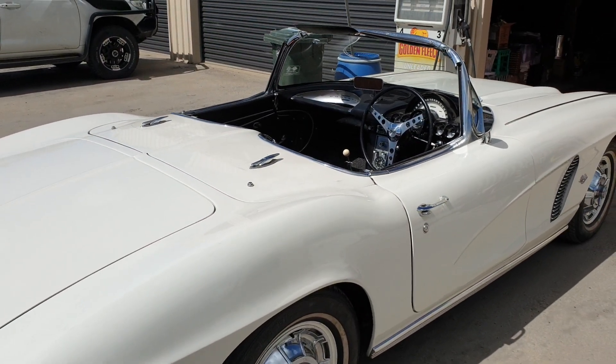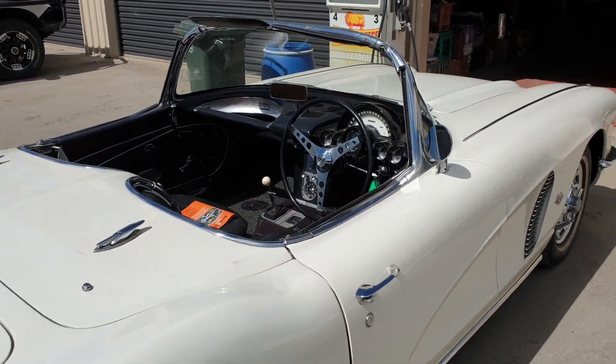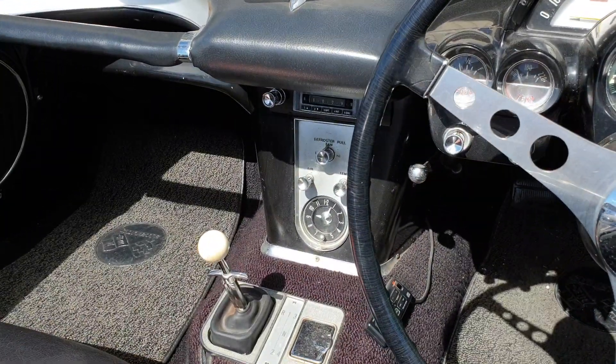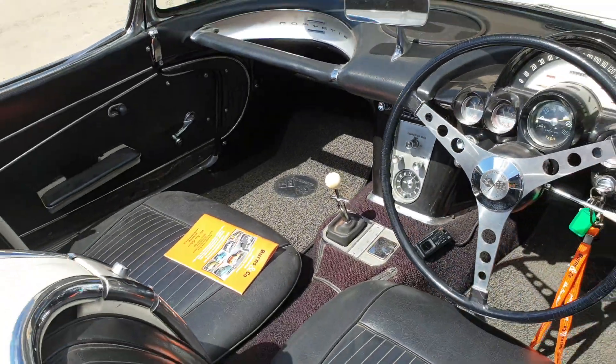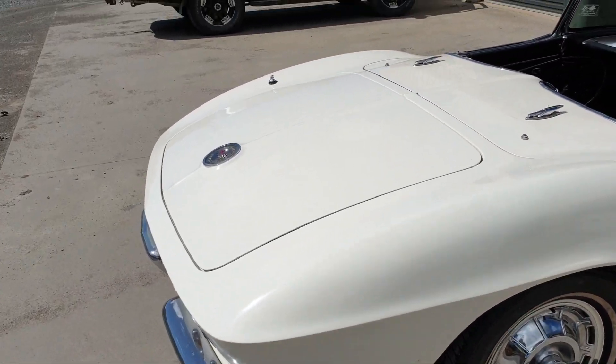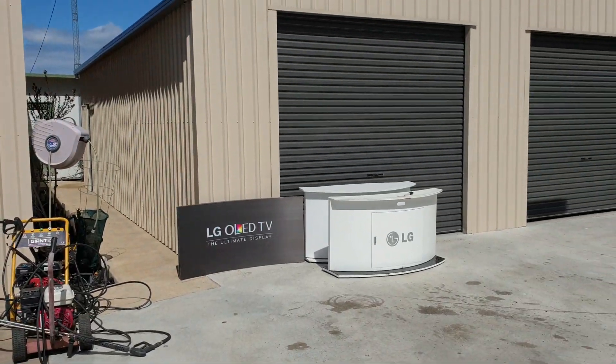I've heard of people snapping those levers through over-adjusting them, so there is a happy medium you've got to find. I worked out the only thing that doesn't work on this car — all the gauges work beautifully — and would you believe it, it's the clock. I've got a mate that's a watchmaker in Wodonga, so I'm going to have to pull that clock out and see if he can get it going.